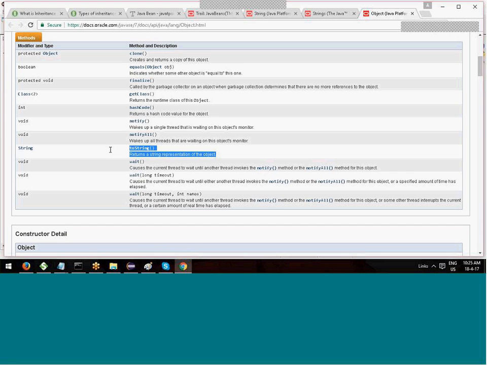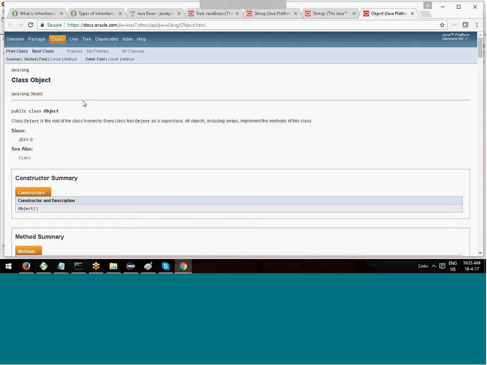There is a lot of confusion here. Even people working in the field don't know when to override, what the usage of equals is, or what the difference is between normal equals and overridden equals. They also don't know where toString is overridden. Override is an OOPS concept, and I will clarify these methods further. Go through these methods. This is a very important topic: the Object class, the supermost class.